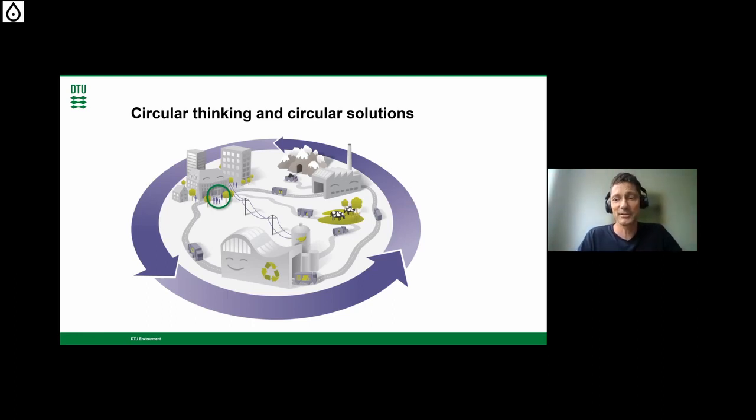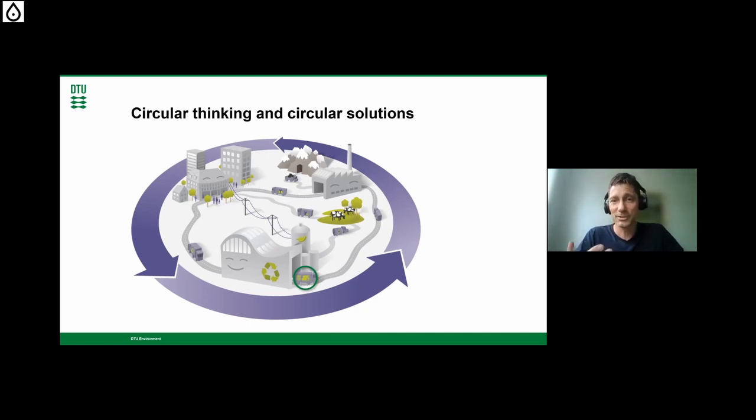When we collect this as waste, when we are done as consumers with the plastic and we throw it out, we need to reflect on in which ways we actually collect this. And again, there are many different ways of doing that. Then we need to consider how we process the plastic, how we convert this into new raw materials.